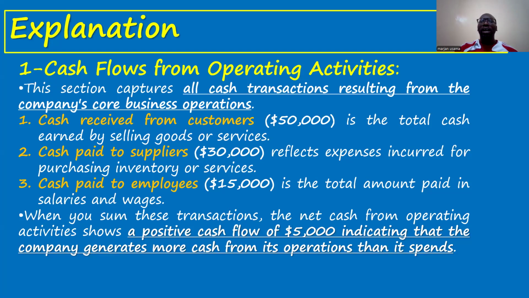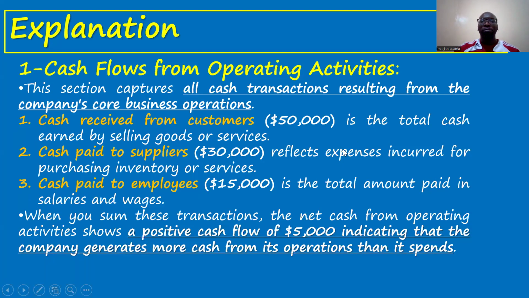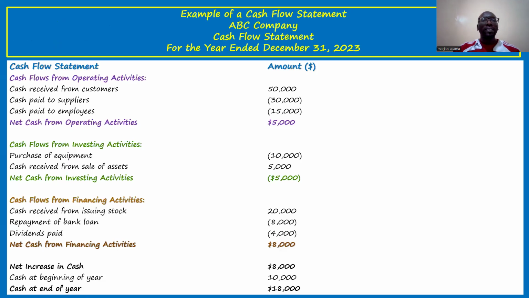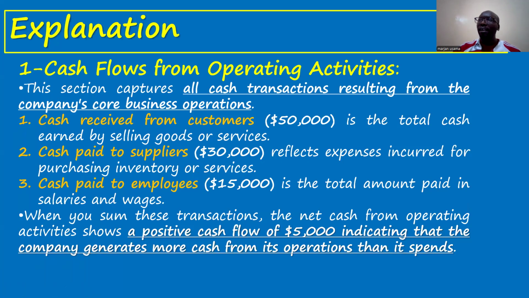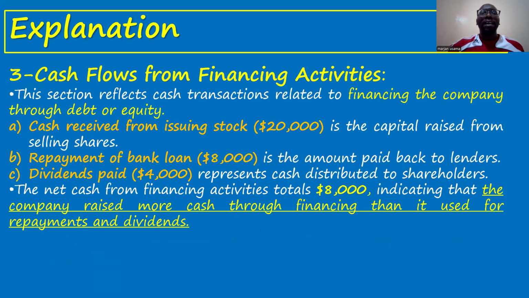Now here they're just explaining to us what I was telling you. So the cash flow from operating activities, they are explaining how they arrived at these figures. So this is just an explanation. Then also cash flow from investing, they're also explaining to us what is happening in this. The green one, the cash flow from investing activities, they're explaining, so you can easily read it during your time to read and understand exactly what is happening. Then cash flow from financing activities, they are basically explaining each and every item that we've just seen.